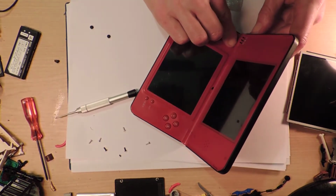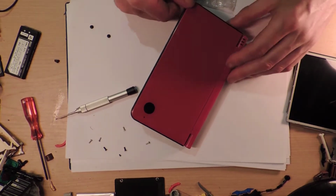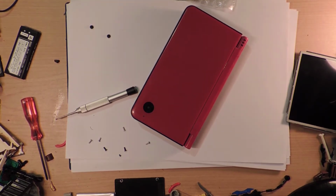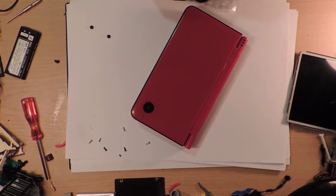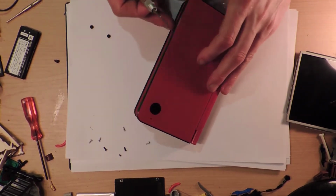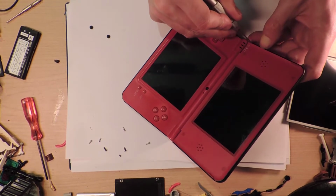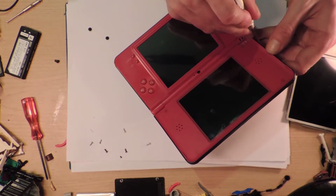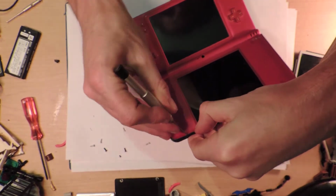What do I have to do to get the top off? What makes this pop apart? I think I need better tools than what I currently have in my possession. That's what I'm thinking here. And I'm thinking, well, I can't imagine you just pry it open. Am I gonna have to Google things? This is going to be another one of me attempting to make a video about fixing things and not getting very far at all. Well, you can kind of pry open the sides.